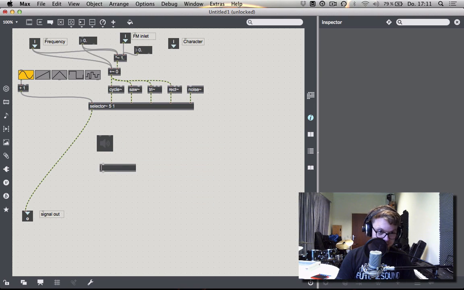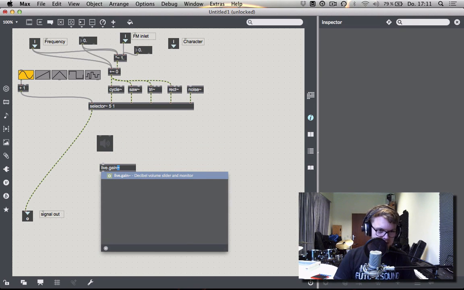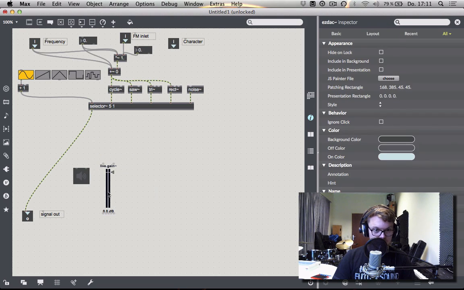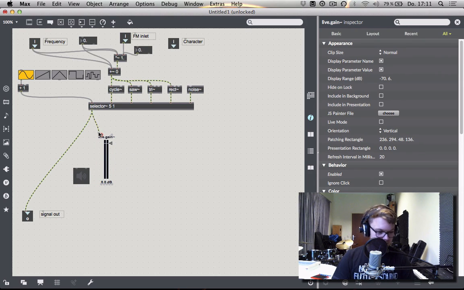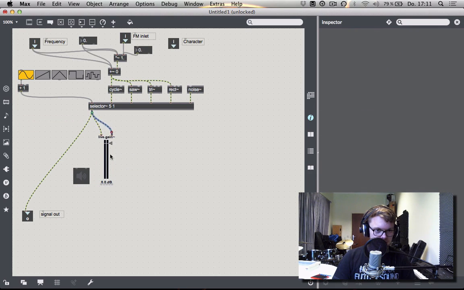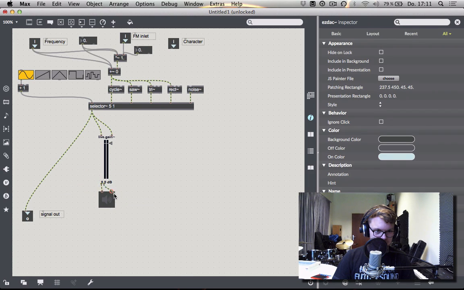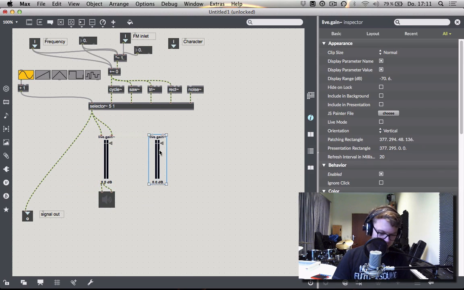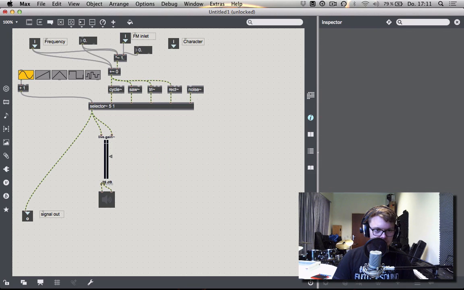And then let's add a live.gain in between so it's not going to be super loud. Okay, set this gain to a reasonable level. Activate it.